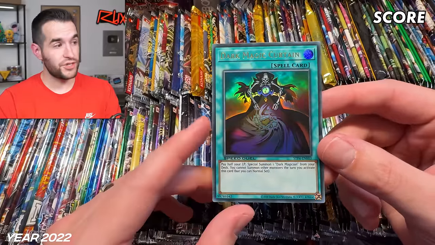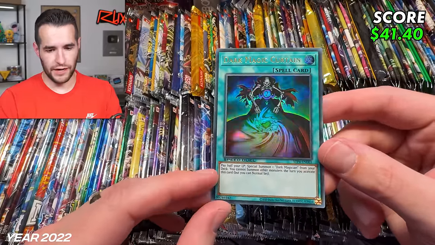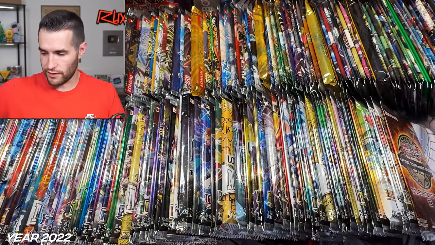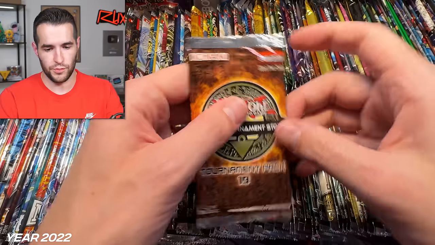That's pretty good, and it's Dark Magician. That could be decent. It's probably not great, because it's really not an amazing card. Maybe in Speed Duel it's okay, because it's not like the worst card ever. It's Dark Magician. Everybody loves Dark Magician. They're probably trying to support it.